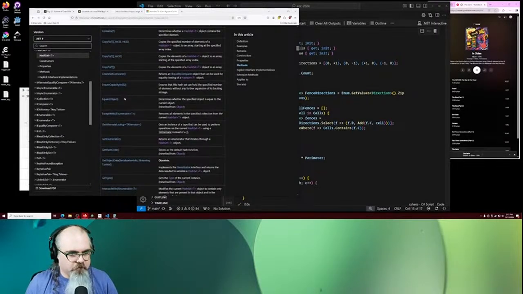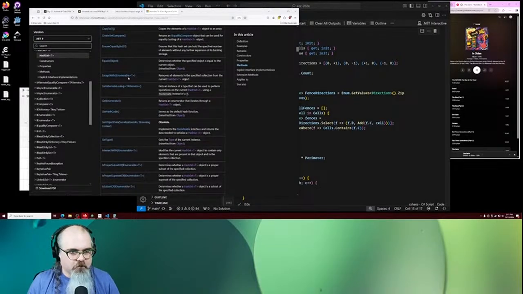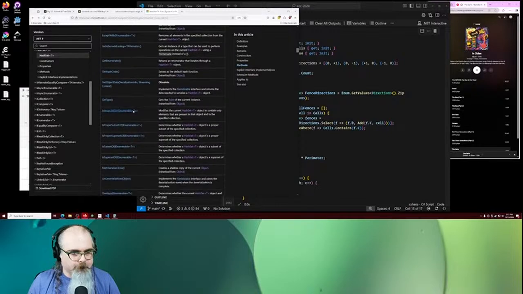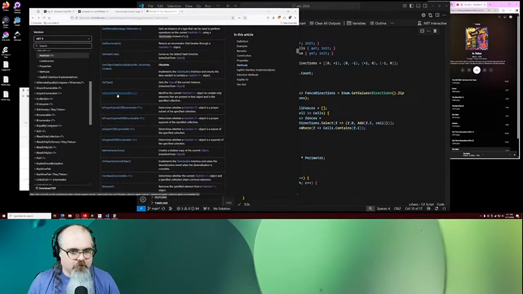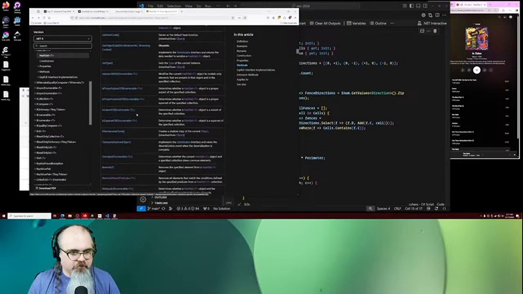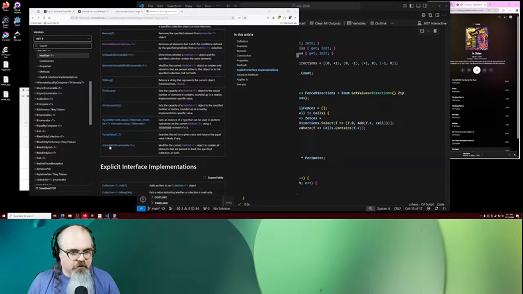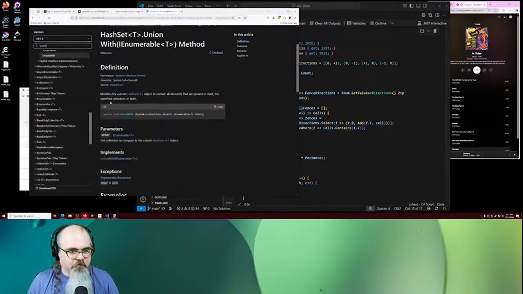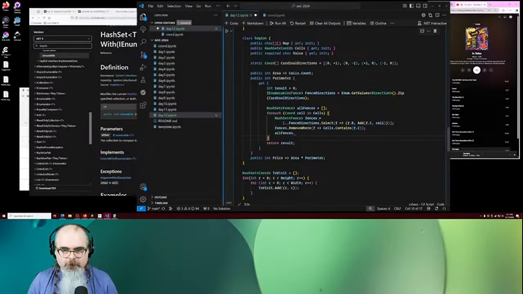I thought there was a pretty quick way to add. No, dot intersect with. That's no, subset, or is it dot... Oh yeah, dot union with modifies the current hash set, there we are. So all fences dot union with fences.